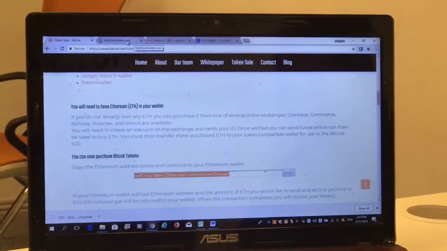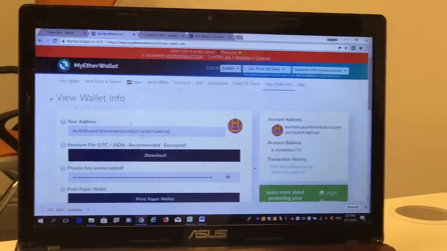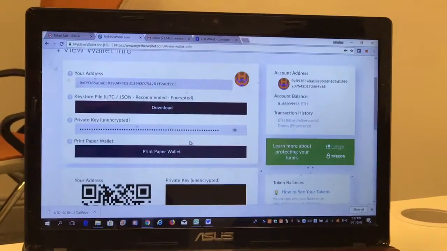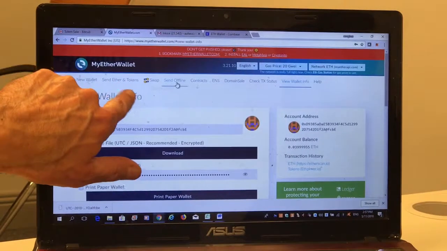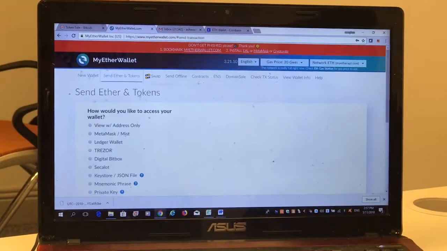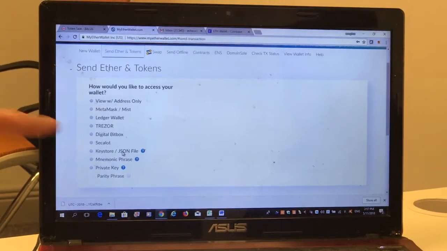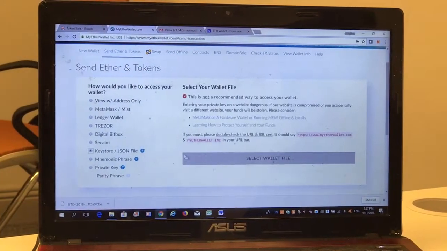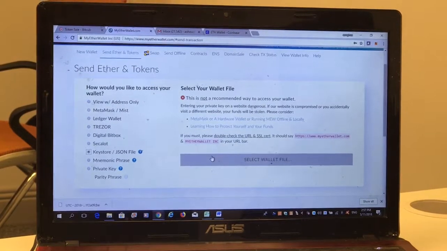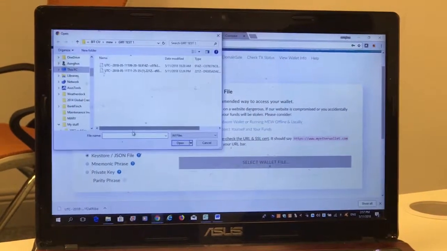She's now going to go into My Ether wallet, and into send and receive there at the top. So it's a question of clicking on this icon there. You have to select the wallet file.